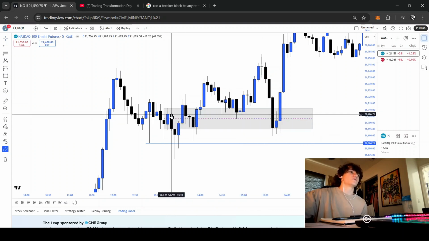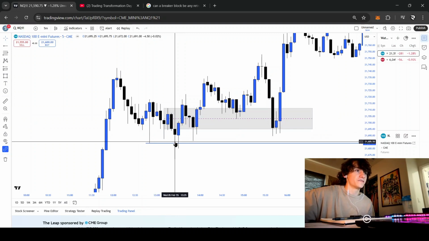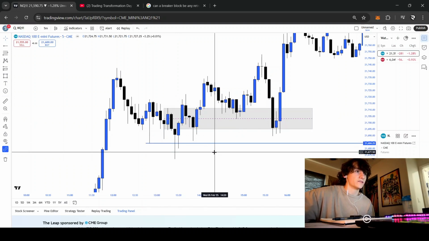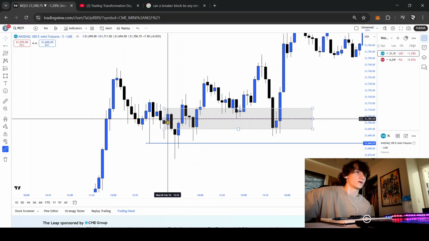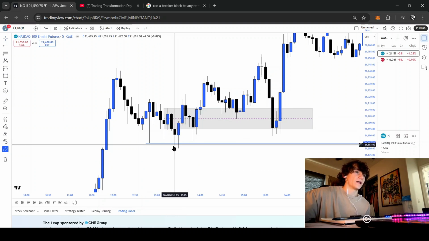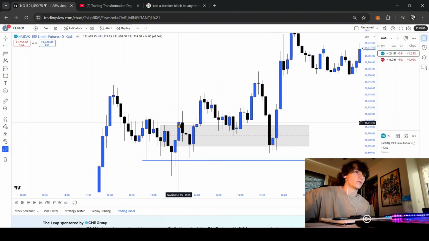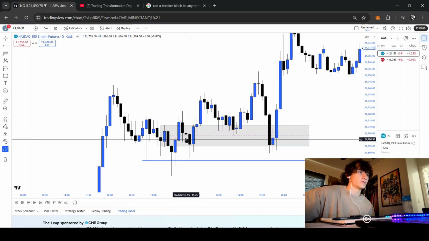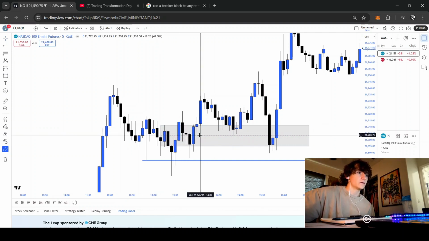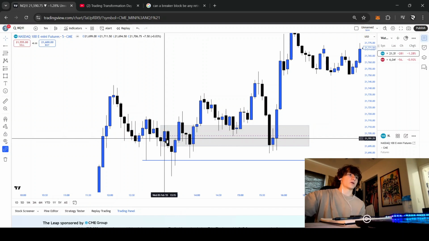So we have this move up that caused these sell orders that caused a liquidity sweep, right? So this would be an order block. So we would assume that if price revisited it, we would sell off even more. But no, price broke through it with this candle. So now we know, okay, there's no huge selling orders resting in here. So this becomes a breaker block, right?